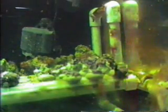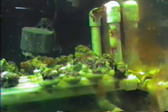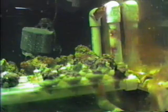And after you've completed fragging your Greenstar polyps, you can place the frags in your frag tank or in your main display if you have room. And within about a week, they'll begin to attach to their rocks, and in a couple of weeks, they'll be ready to sell or trade to whomever.